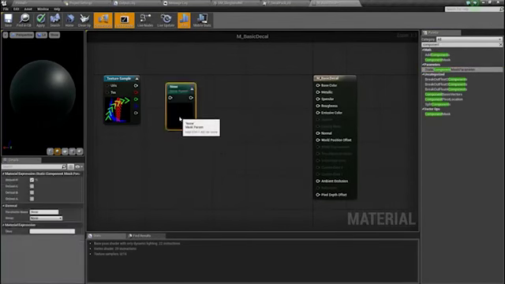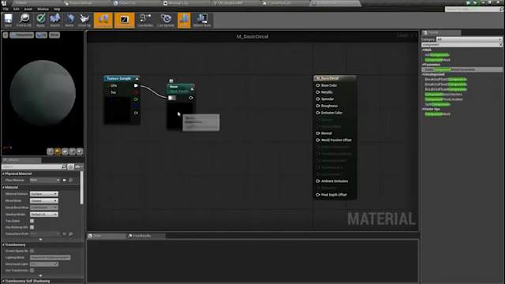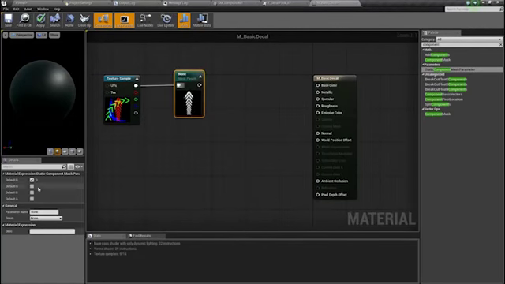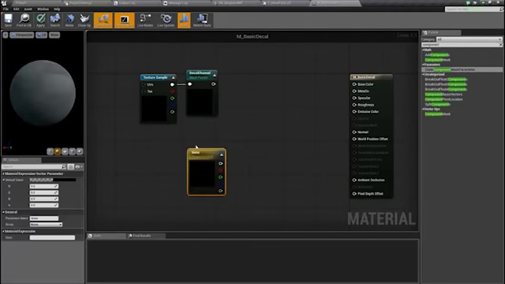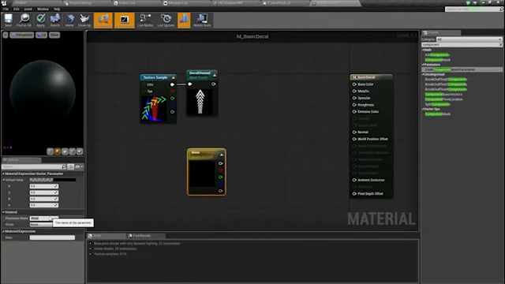So if I drag this in, and this comes into here, this parameter lets us choose red, green, or blue from a texture. In this situation, I'm just going to have this selecting the red channel, and I'm going to call this decal channel, so we can change this to whatever we want. The other thing I'm going to do is hold down V and make a decal color.